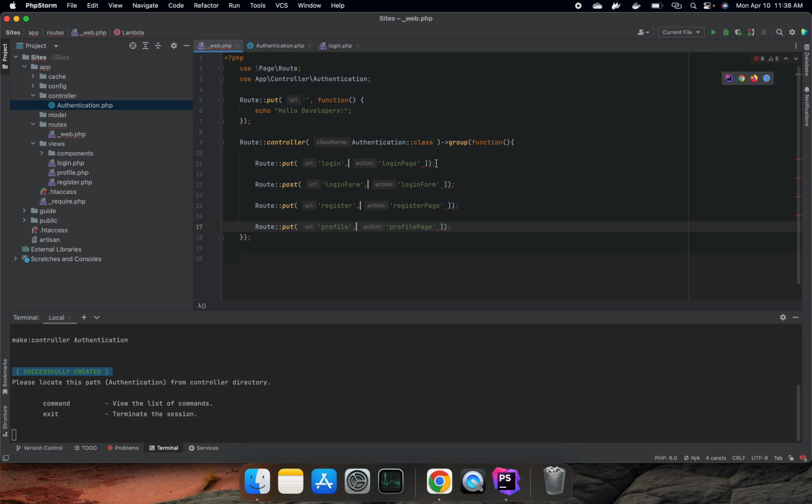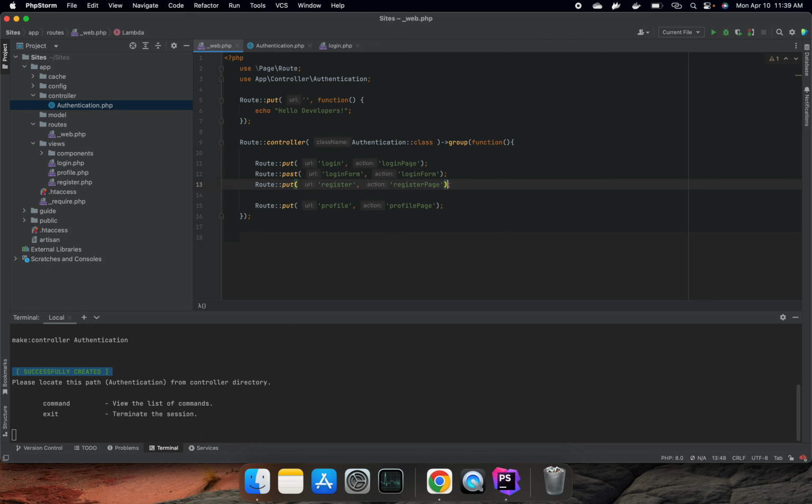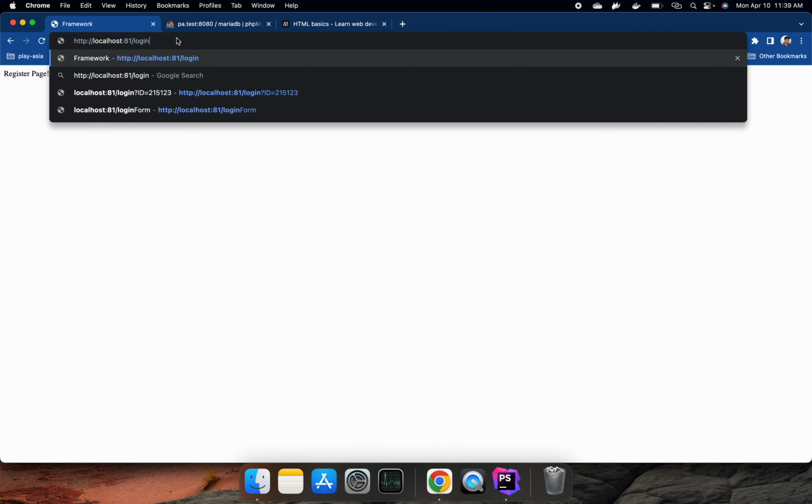There you go. Now, as you can see here, it is much cleaner, right? Now let's save it and run again. There we go. It is working fine.